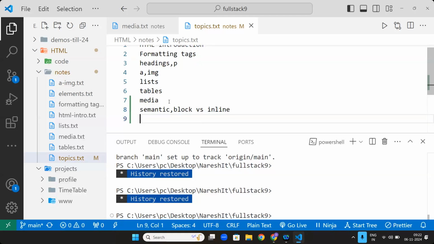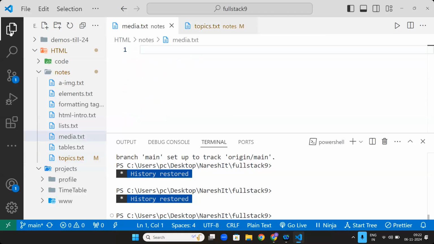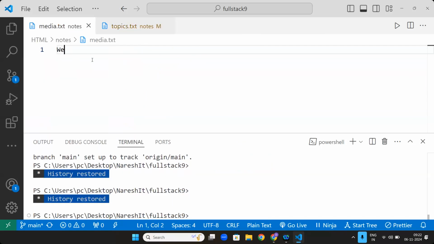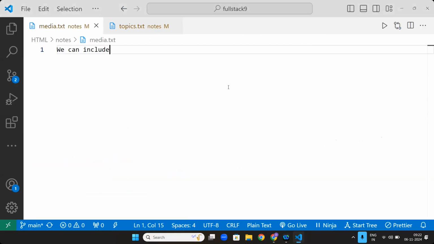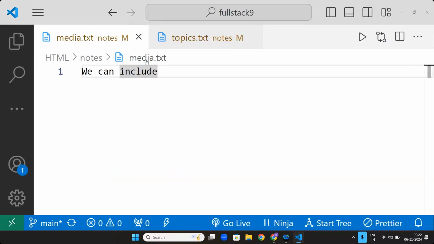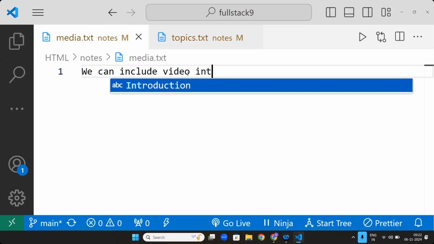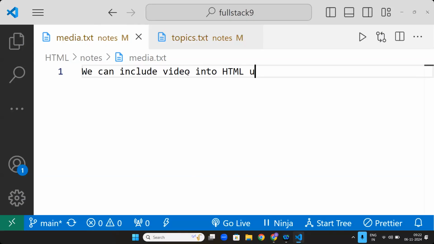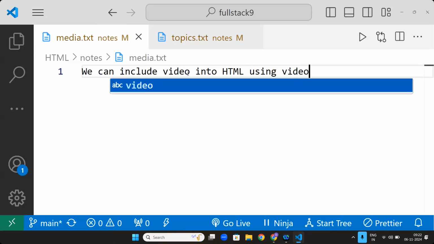Let's go with this. Media. We can include video into HTML using the video element.